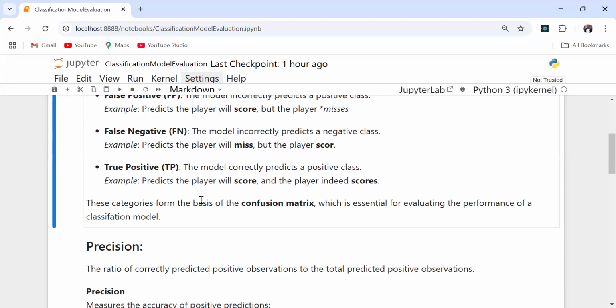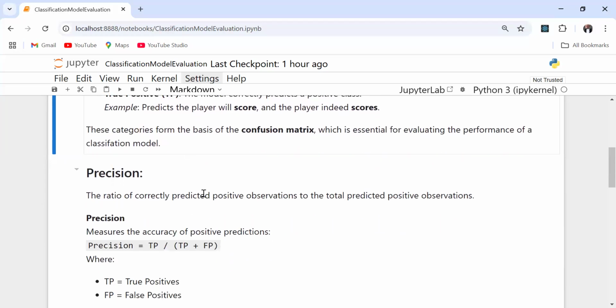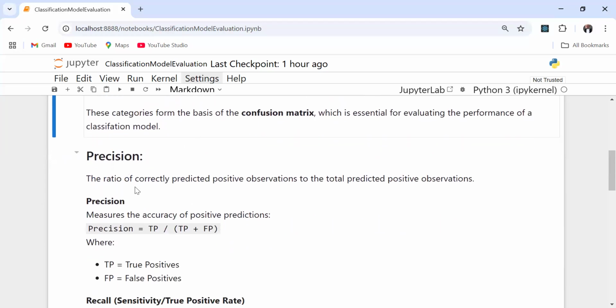I believe in order to understand this very well, once we bring in the confusion matrix and we see those true positives, true negatives, and all that, we're able to make sense out of where the numbers are coming from and how we interpret them. Now, once we have those true positives, true negatives and all that, we can get a precision.